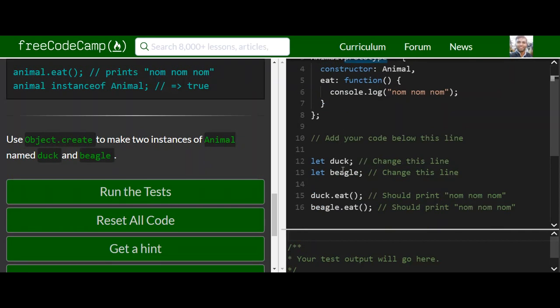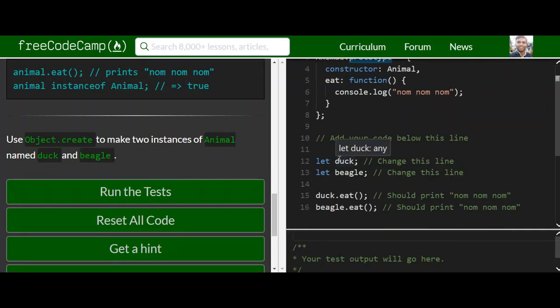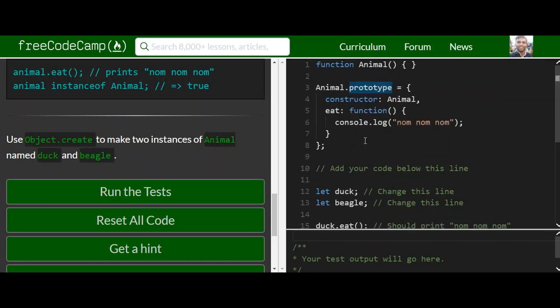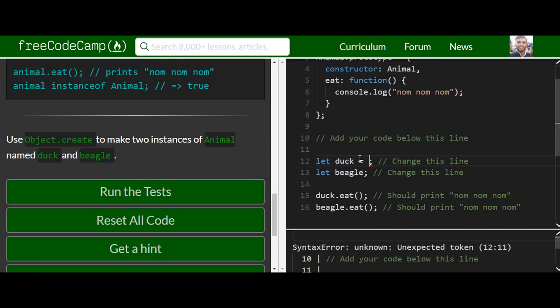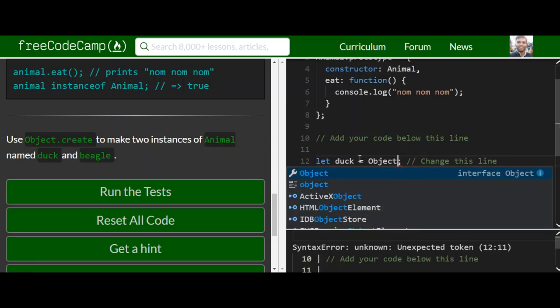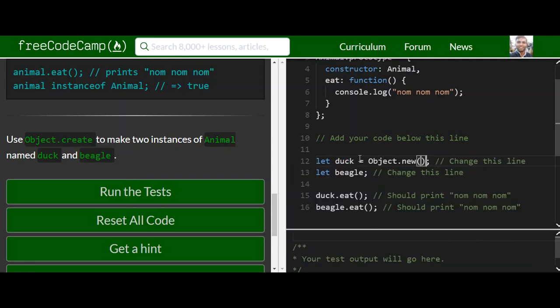We need to make two instances of animal prototype named duck and beagle. And how do we do this? By assigning this instance, new object, no, Object.create.